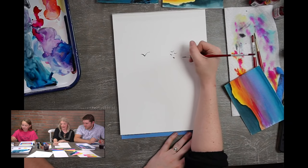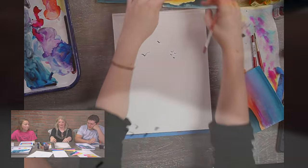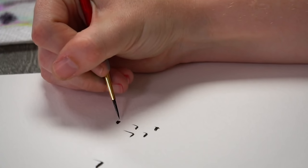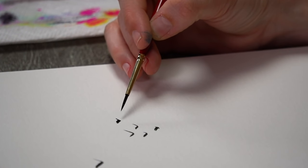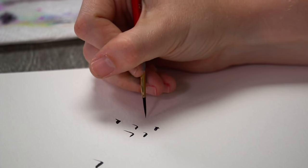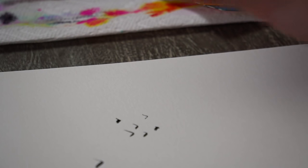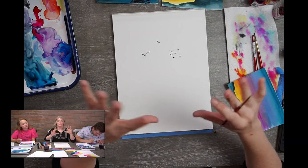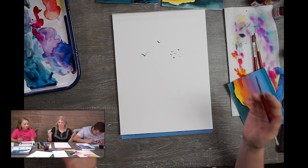So do that. And then also when you're doing your V's, I'm going to have them be a little bit small. I'm not going to have big old birds. They're going to be nice and tiny because they're going to be far away. And sometimes one side is going to be thicker than the other just because of the angle of the wing that you're seeing. You see how this side is thick and this one is thin? They're not going to be perfectly like this, all of them. One or two can be like that, but when you're doing groupings of things, you want there to be some difference between them. Because if they're all the same, they're going to look kind of funky, because birds aren't totally aligned, like five of them at the same time.